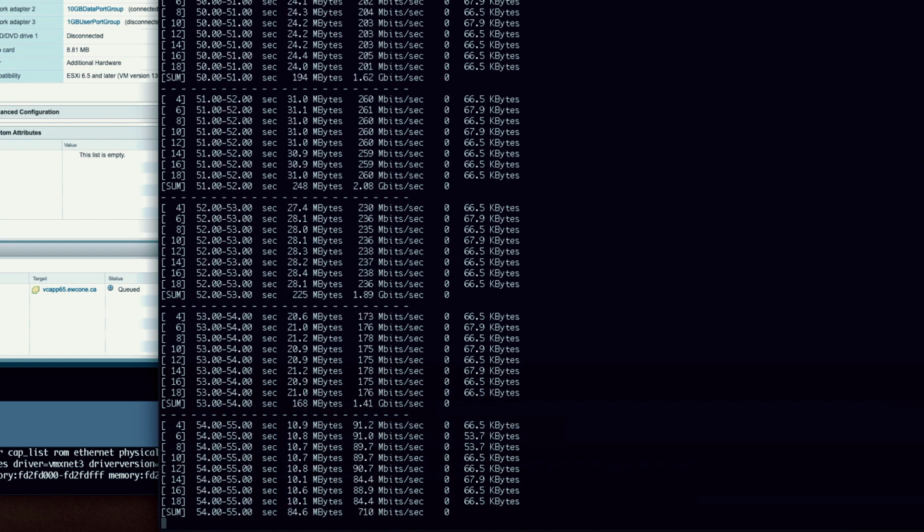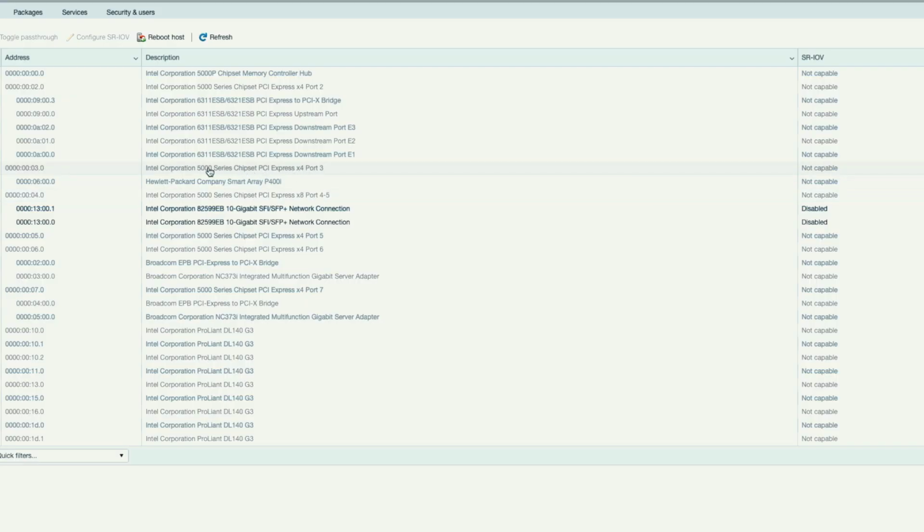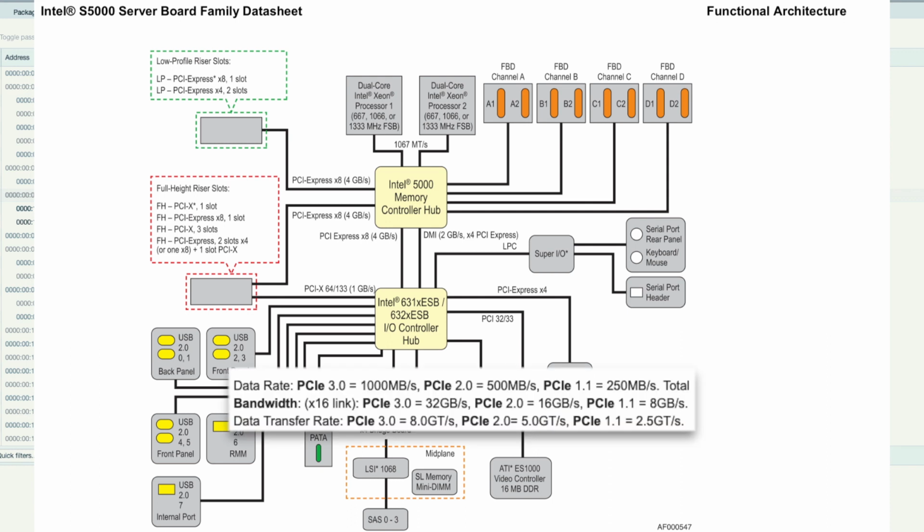So when I looked on that system, it doesn't even say on the chipset what PCI version it is, right? As you can see here, it says Intel Corporation 500 series chipset PCI Express 4 lanes port, and that's what it is. And I also put it into 8 lanes right now over here. But if we go ahead and search for that Intel 500 series chip, you will see that it's a PCI Gen 2.